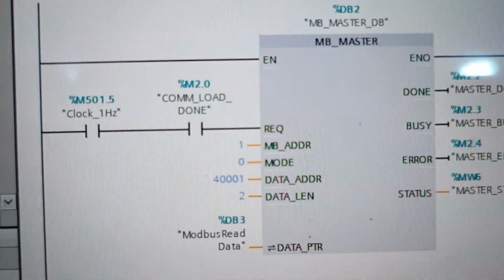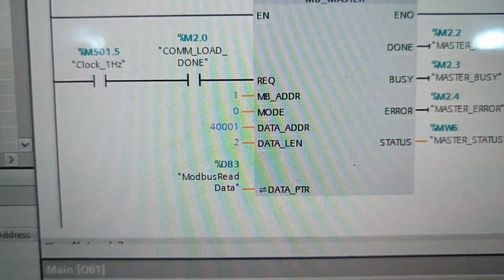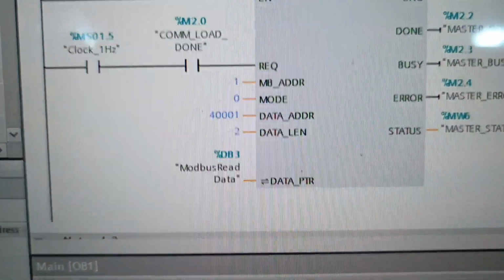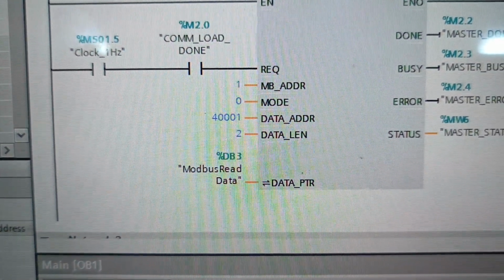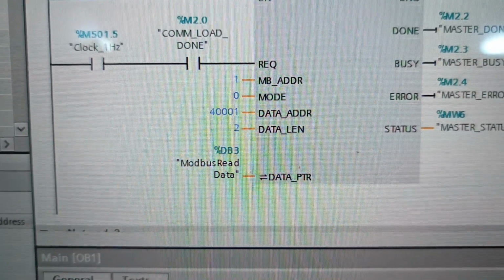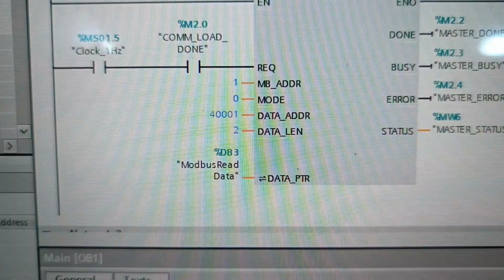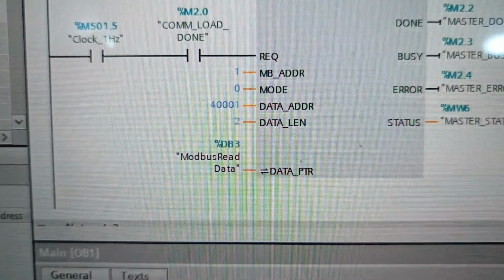We have put the address 0001. This is the register where we have data, and the length is 2, so it will read two registers, for example 4001 and 4002. In 4001 there is humidity, and in 4002 there is temperature.